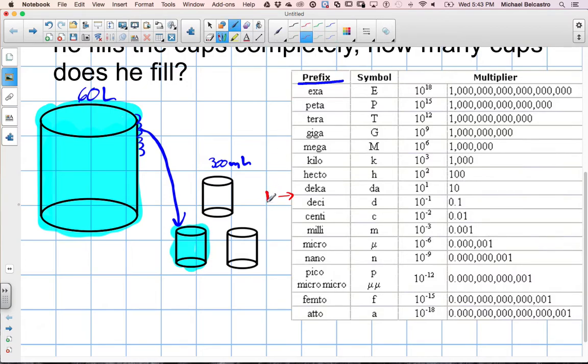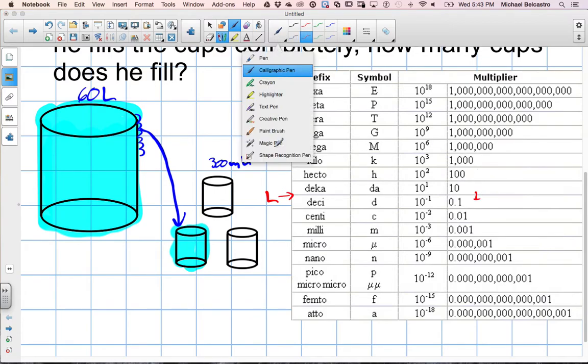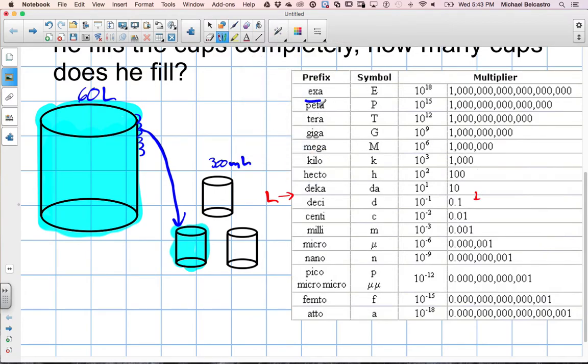Okay, so this is where the liter would fall, and this is where we'd have the number 1. These are all prefixes to help us figure out what we would either have to multiply by or divide by to convert things. Now, some of these you remember, if you've seen computers, there's kilobytes and megabytes and gigabytes and terabytes and petabytes, and they don't really talk about much after. And then you have centi and milli, and then micro and pico and femto. There's all kinds of really small things the other way around. So not all of this is important for what we need to do.